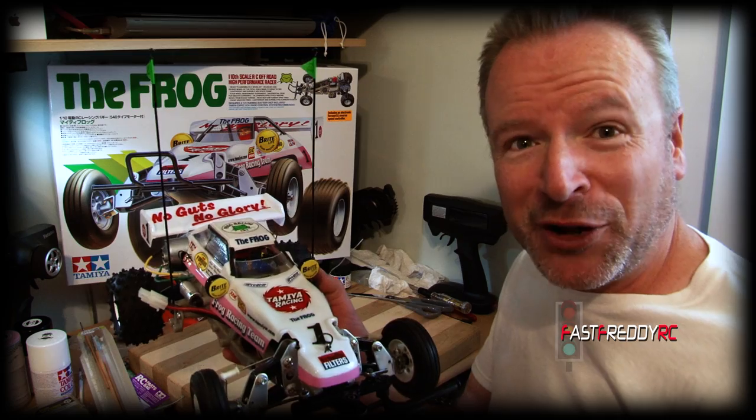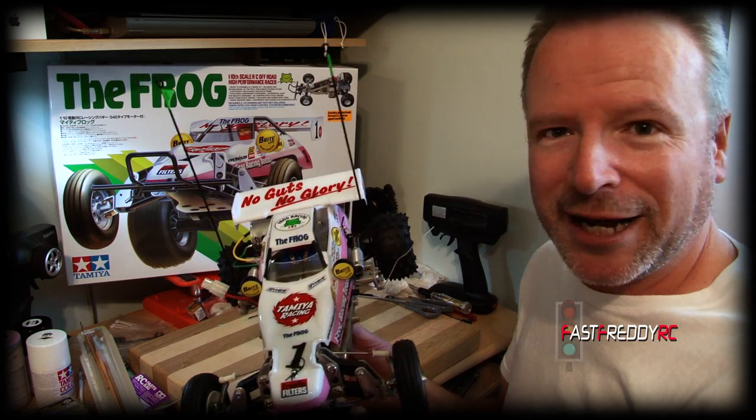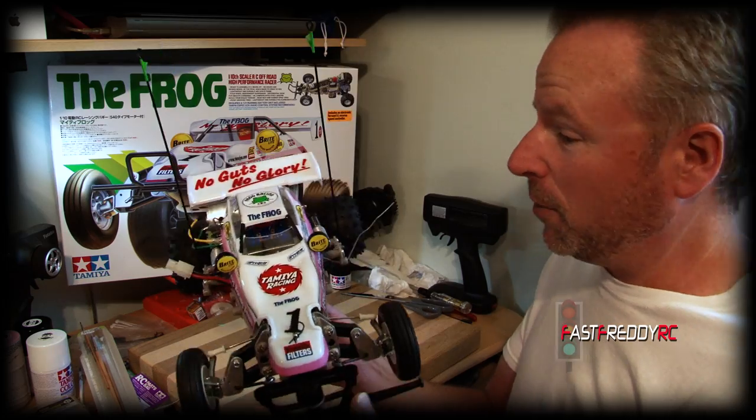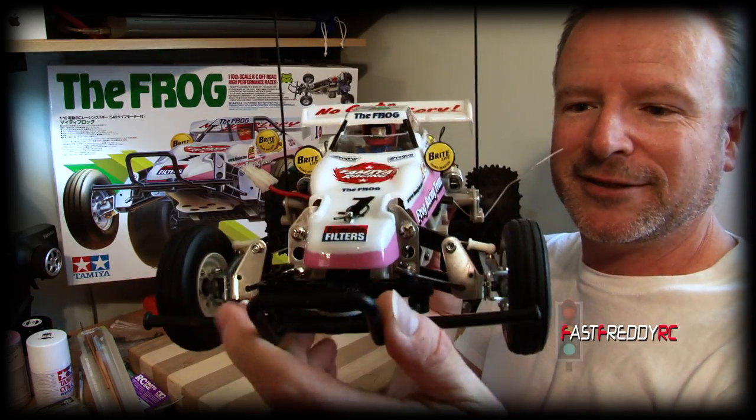I had a lot of fun building this kit. I wasn't even sure how I was going to build it. I wasn't sure if I was going to do the original paint scheme, and I thought, you know what, I've got to build it like the box art. So there it is. I just think this is incredible.